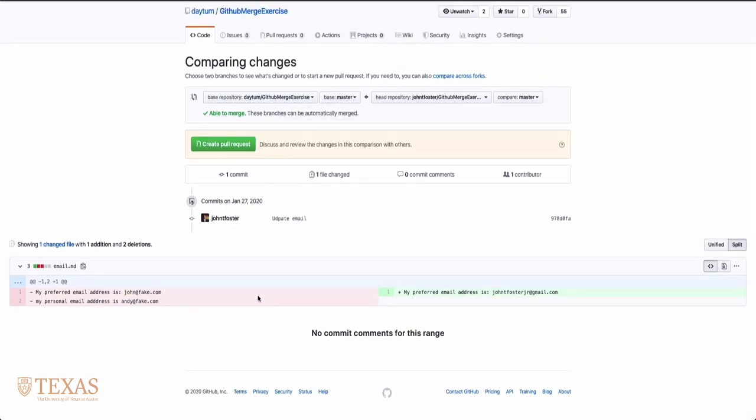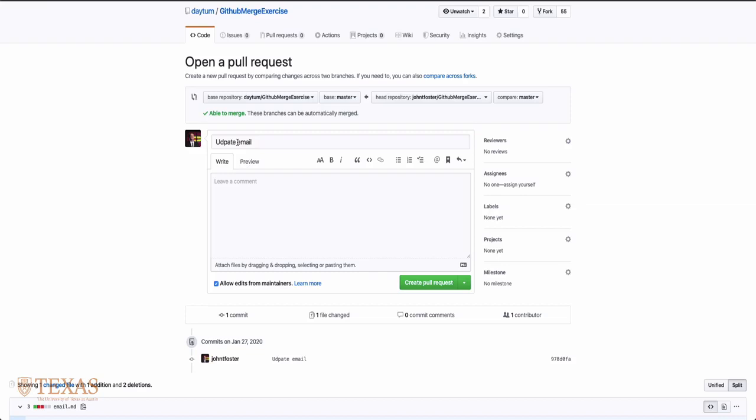Not only that, but here's where the real advantage is: it actually shows highlighted in red and green what the changes were. Originally the file had 2 lines of code, and I deleted the second line and corrected the first line to have my name. And so you can see that there. So we can go ahead and create this pull request. If you wanted to add a note, you could add it there, and then you can click create pull request.